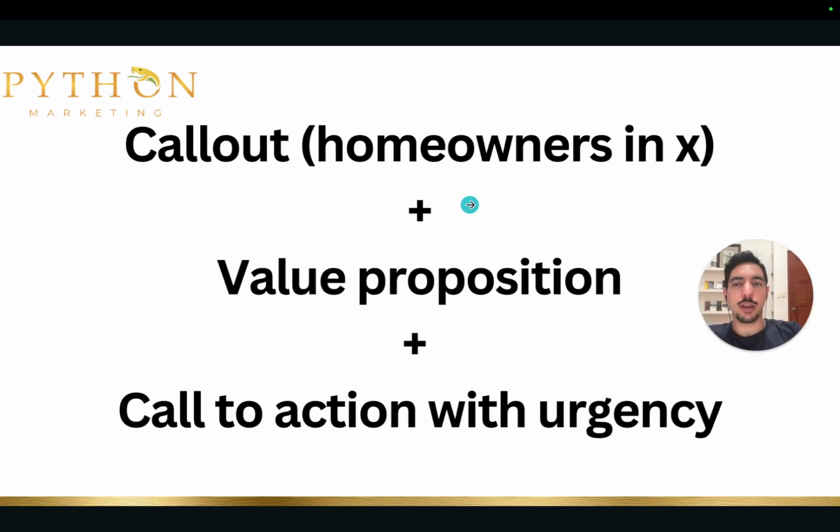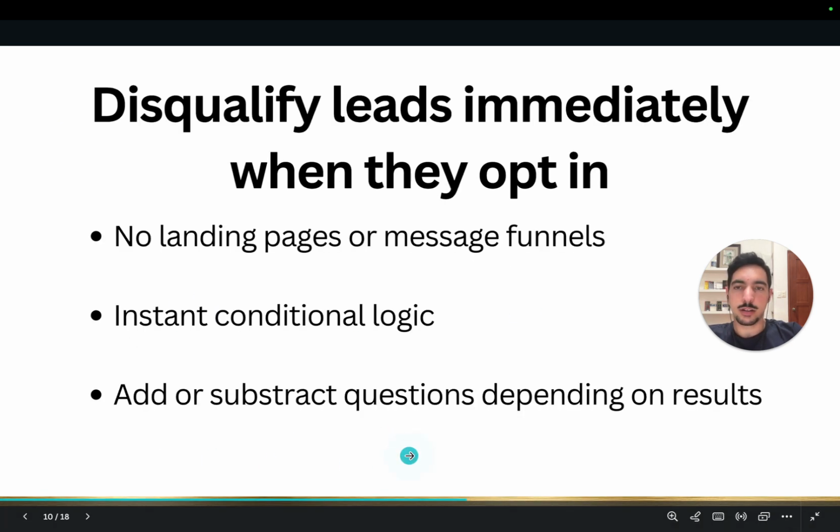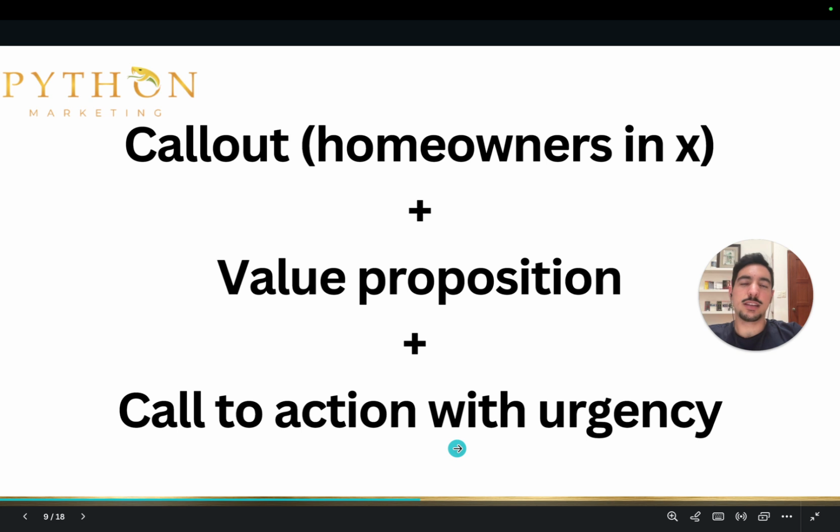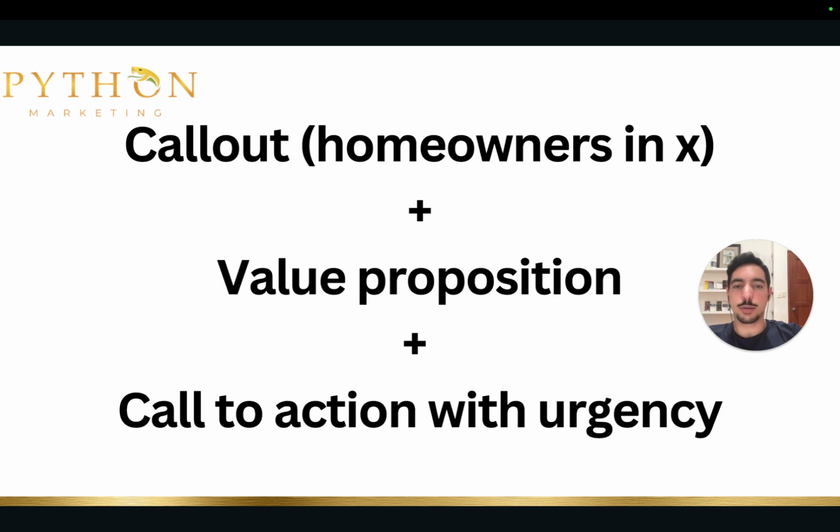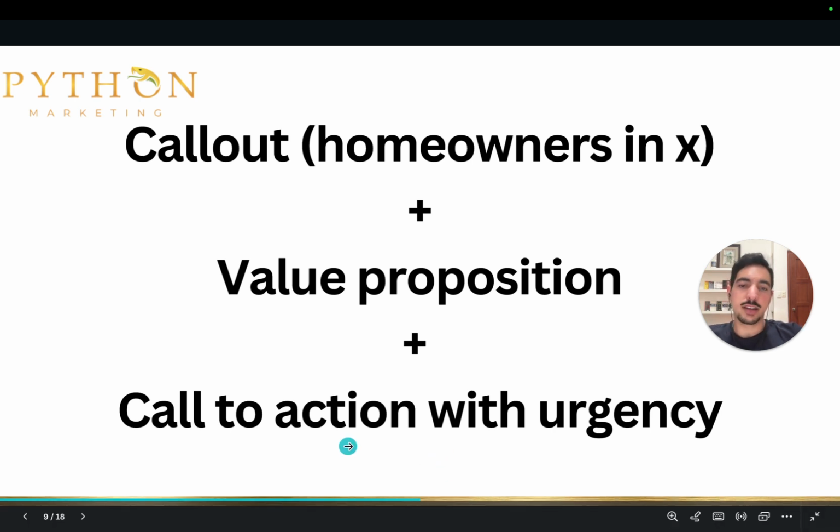And the key to creating winning ads is to have a call out, for example, homeowners in Texas, with a value proposition such as reduce your electric bill with no upfront cost. Add a bit more social proof, add a bit more information so they know what they're opting into with the value proposition, but finally just have a call to action with urgency to actually get people opting in and not just people commenting or liking the post. Because after all, we're here to generate leads, so we need that contact information either way.